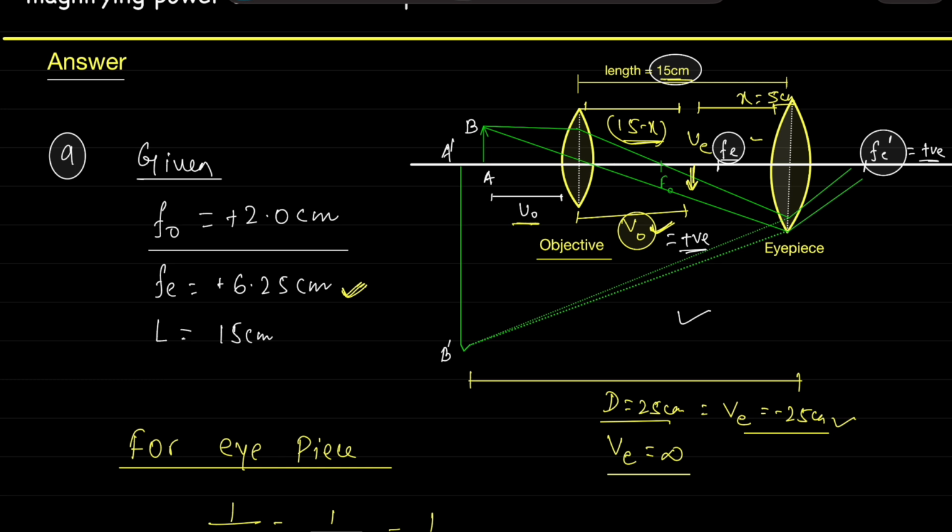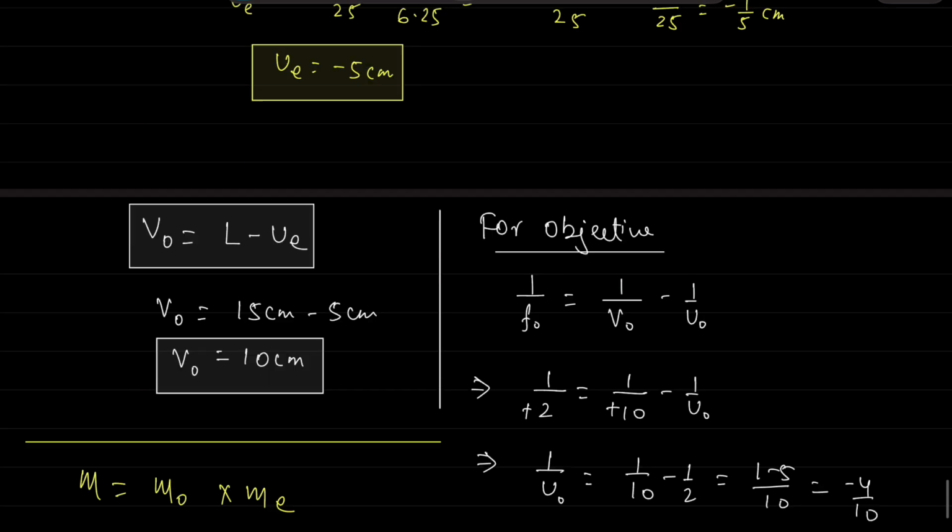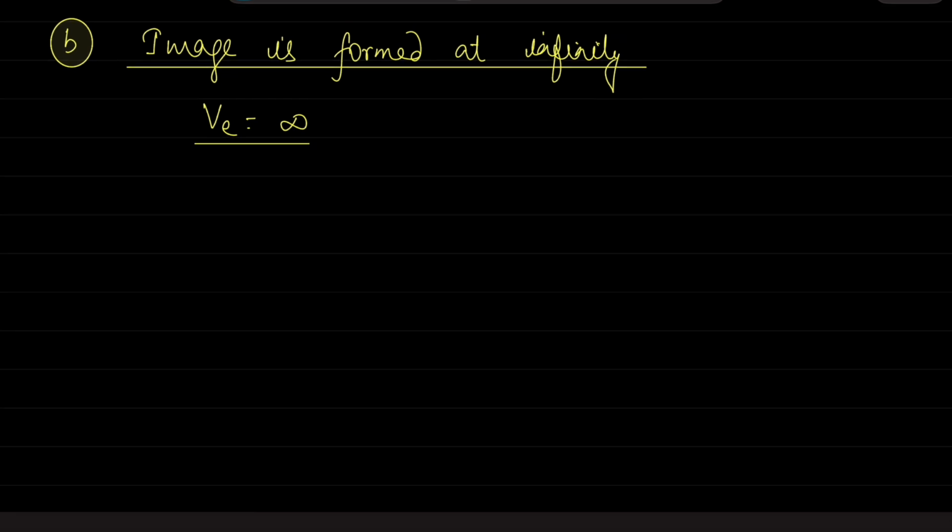And already in the question the focal length magnitude of the eyepiece is given. We have to use the lens formula and find the value of x. Here the x will change. This x is equal to 5 centimeter. It is for the first case. But in the second case, let's assume that this value is y. This is for case B and this is for case A. And here our distance will be 15 minus y for case B. This one was for case A. The logic is the same, only its values are changing. So let's continue. We can consider this is at infinity.